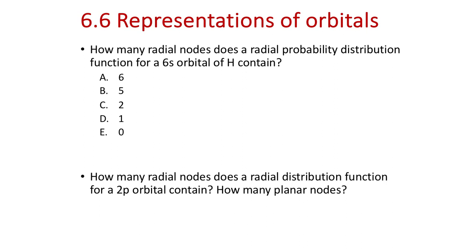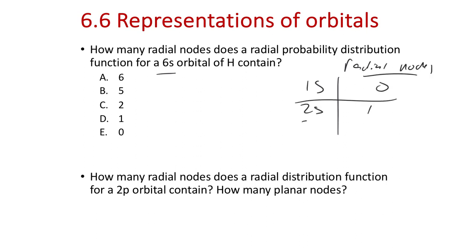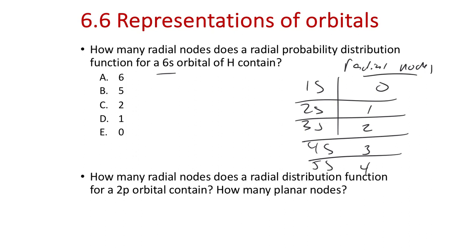So we call the distribution functions we were just looking at radial probability distribution functions. And if we're looking at the distribution for the 6s subshell, we just come back to the 1s subshell, which in terms of radial nodes had 0. The 2s had 1, the 3s has 2, the 4s, we pointed out, has 3. So the 5s, of course, will have 4, and then the 6s will have 5. So we're going to have 5 of those radial nodes for a 6s orbital.